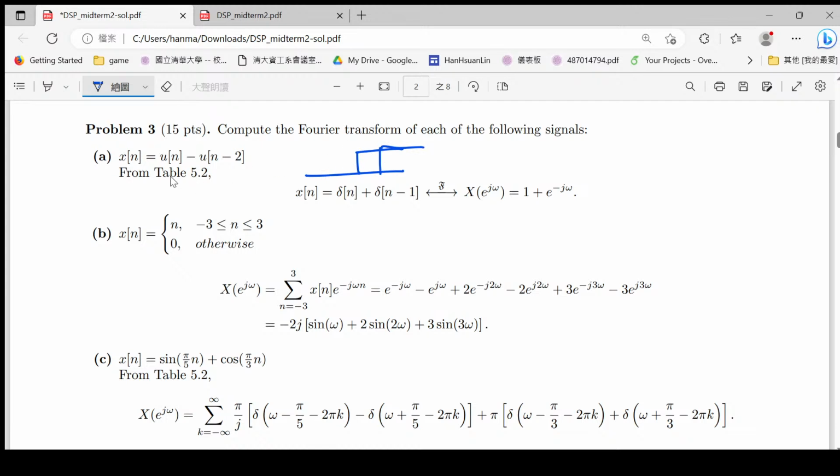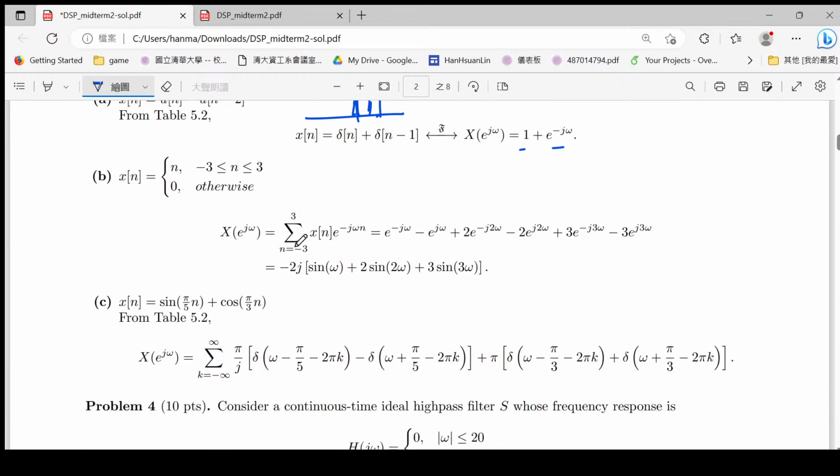Think about, although it's discrete time. So it's a unit step function starting from 0 and a unit step function starting from 2. And if you take the difference, then it's just 2 spikes at 0 and 1. Yeah. And then the Fourier transform of the 2 spikes is easy, it's just 1 plus e to the minus j omega. So yeah, it's easy if you think about how this function looks. And the next one looks a little harder than it should be.